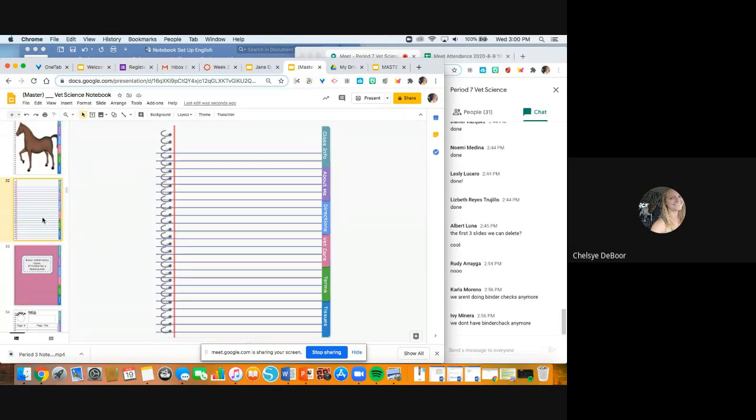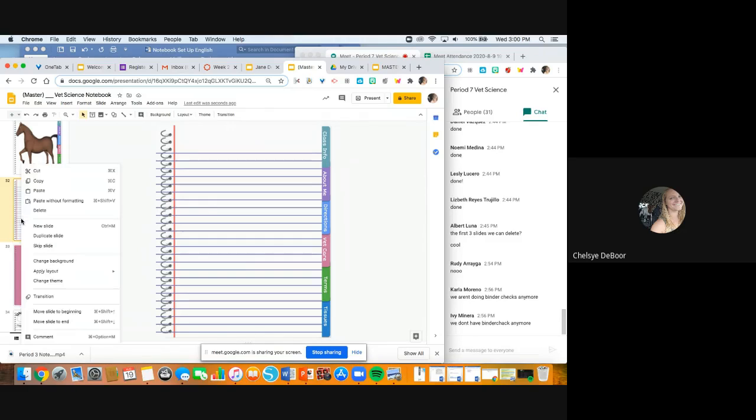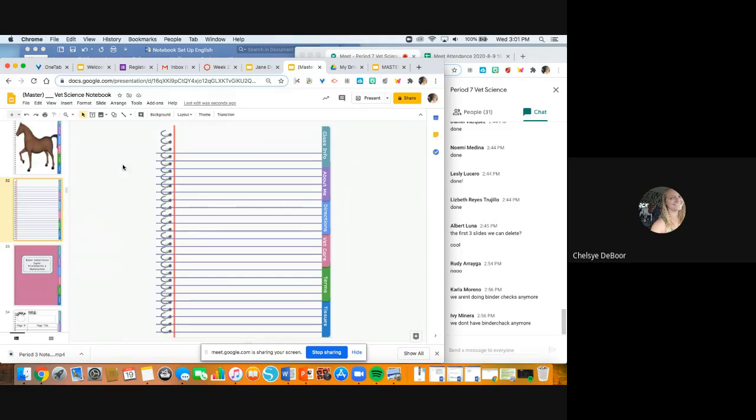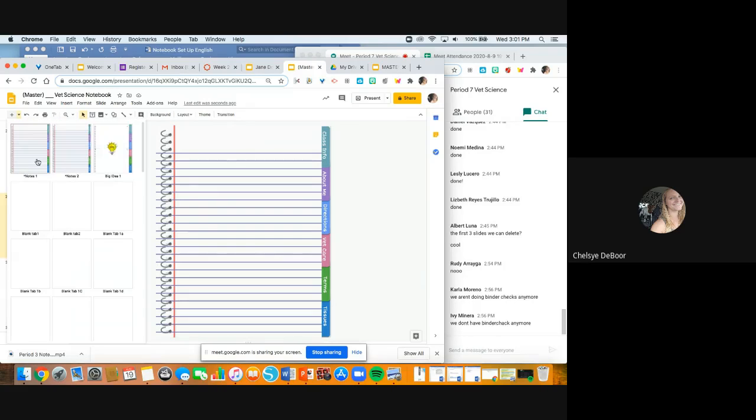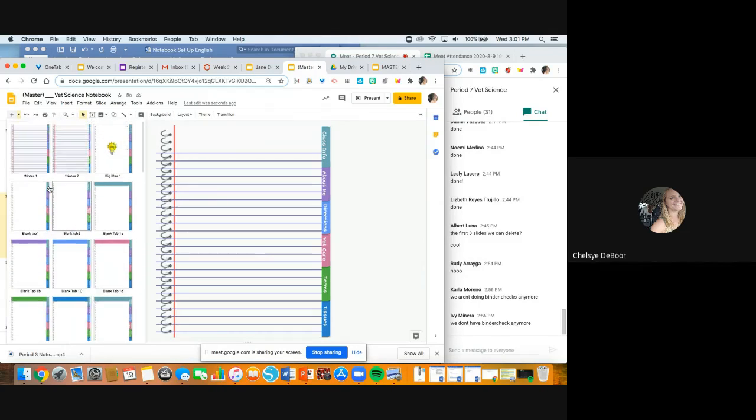I'm going to just copy this blank slide. If you try copying like this, it's not going to copy anything. So if you just have the slide highlighted in the side here and you copy it, okay, then you can scroll up and click where you basically want to go. So you see how there's a little line between these 2 slides? If I paste it here, it appears between those 2 slides. So you can add slides that way. You can also, there's a little add new slide with a layout here, okay? You should have all of these layouts. You'll notice that things are labeled notes 1, notes 2. It's just based on which tabs they are.